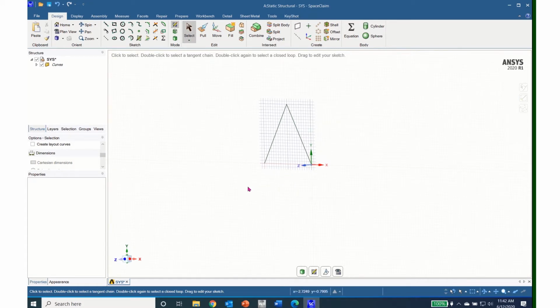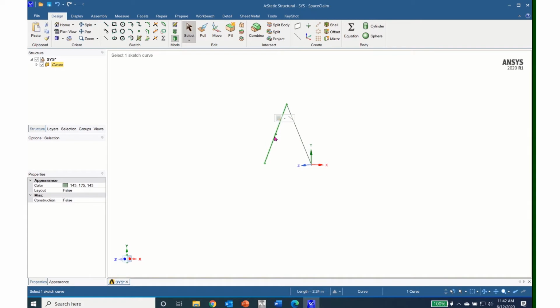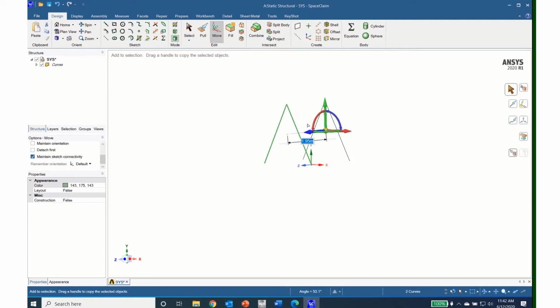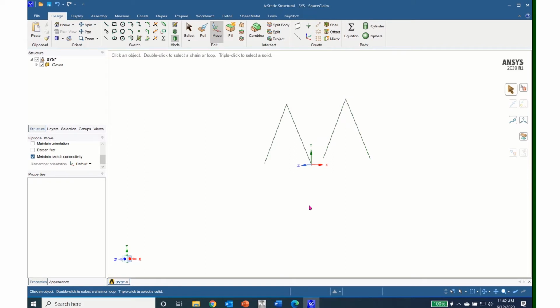I can rotate my structure a little bit, come up to 3D mode, click on 3D mode, and now I can grab this line, select it by clicking the left mouse button, Control left mouse button, the next line, come up to the Move icon, click on Move, and holding down the Control button, I will move this in the Z direction to build the opposite half, and I'll move it and type in 3 meters, type in 3, and there I now have the opposite side. I hit Escape once, and now I'm ready to connect these two members together with my top beam.